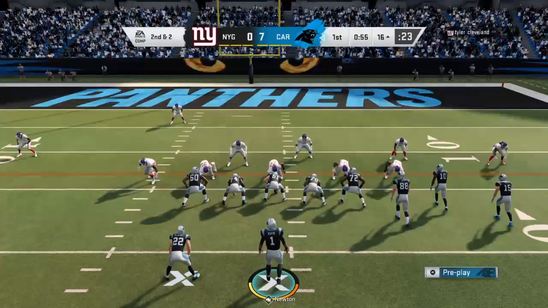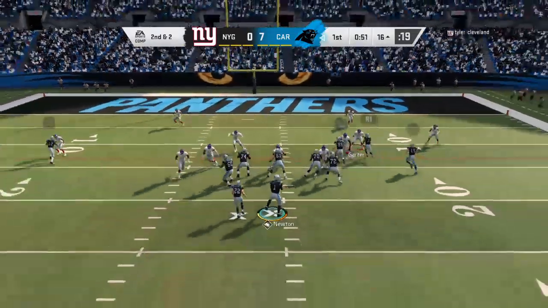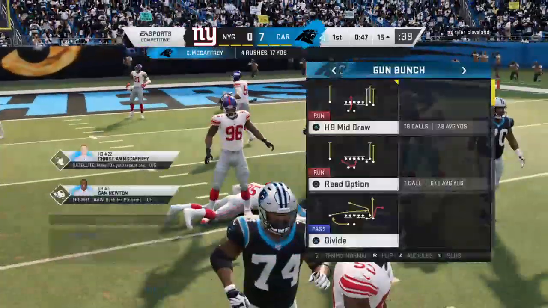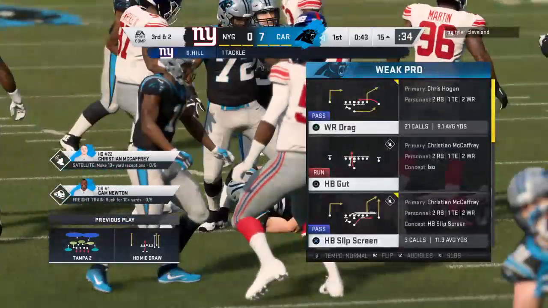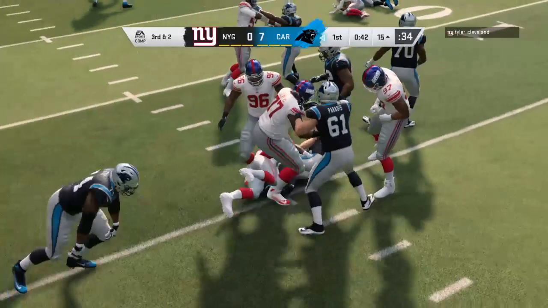Facing a 2nd and 2 after that last catch, good for 8 yards. Draw play as Newton gives to McCaffrey. Looking for a seam, but finding none. He'll get back to the line of scrimmage, and that's it. He got maybe a half yard at most, but officially they'll be left with a 3rd and 2.